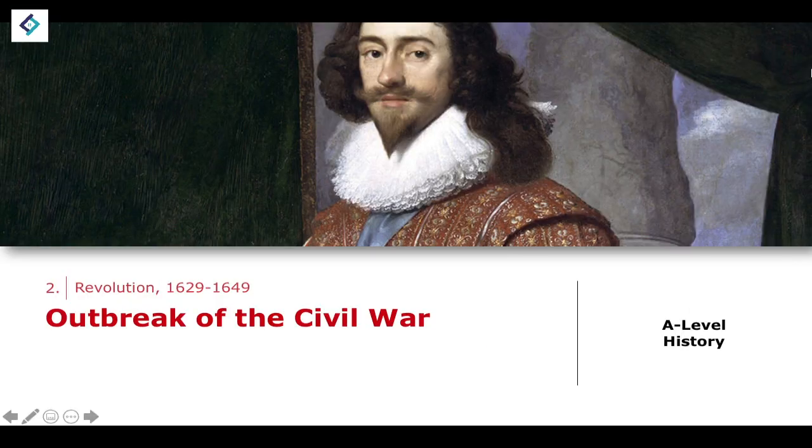In this lesson, what we're going to do is talk about the events that lead to the outbreak of the First English Civil War. Now, what this is going to be is just a continuation, essentially, of the events that we looked at in the last lesson, which was the lesson covering the long and short parliaments, as well as the attacks on the royal prerogative.